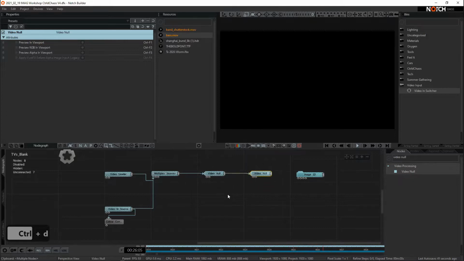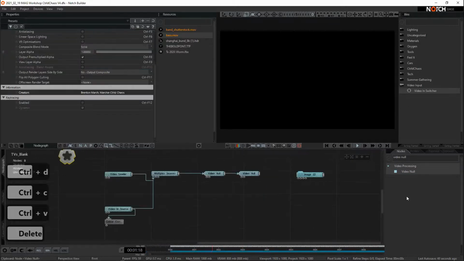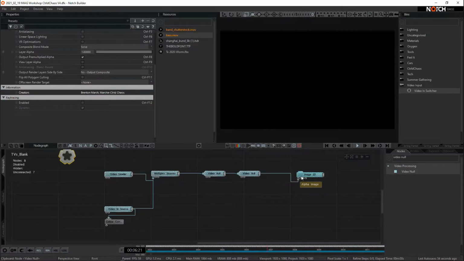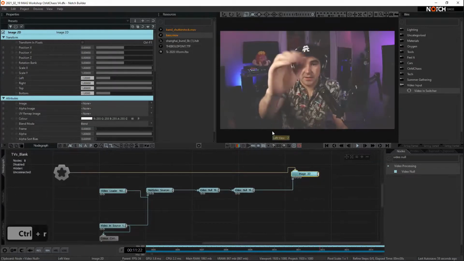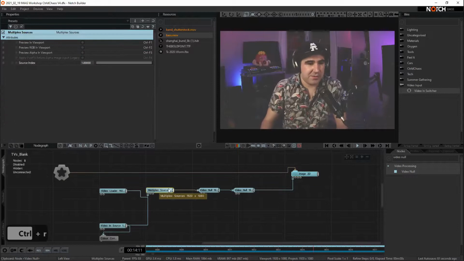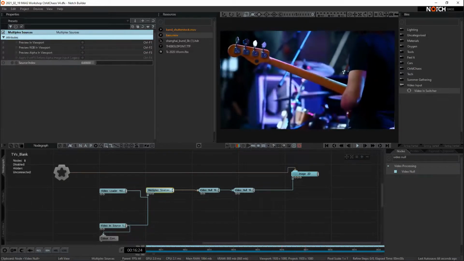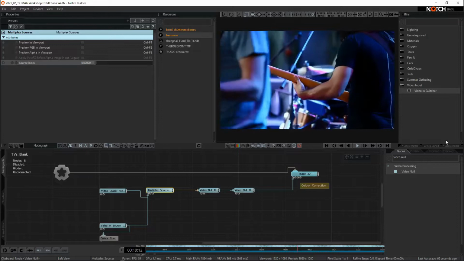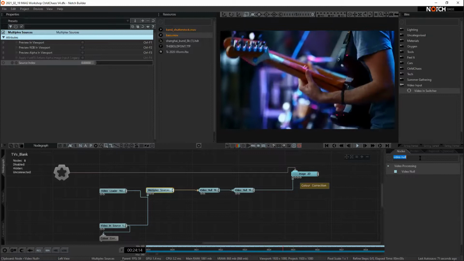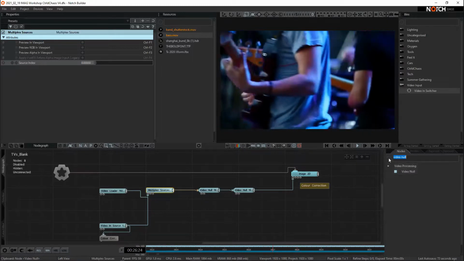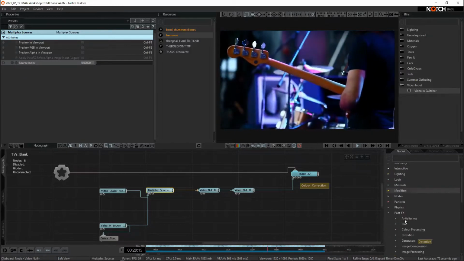And again, this is here because we want to have certain effects apply to certain stages. Now, I recopied this by highlighting it and pressing Control D. You can also do Control C and Control V, or you can drag a fresh one out. Again, we want to feed this into the image 2D video node, the image 2D here, press Control R to link that in. Here we go. I'm going to jump off of the camera here because it makes me feel nicer. And let's start putting some more distortion-based effects on this, because this is a TV, we really want to have that TV sort of glitching out a bit. So we want to come into all the way down the bottom here, our post effects.